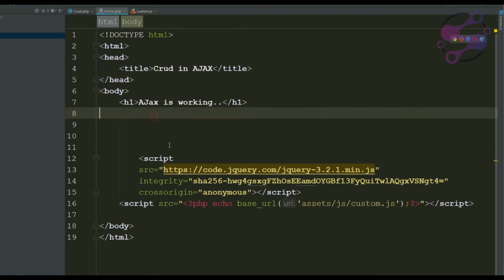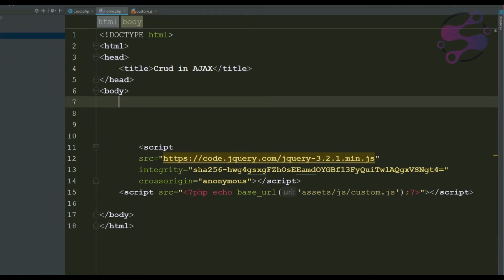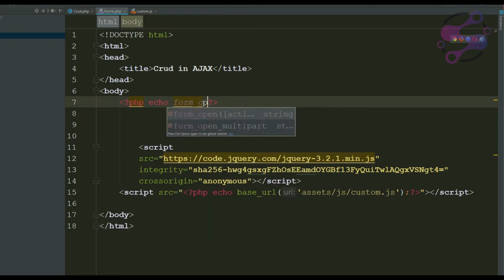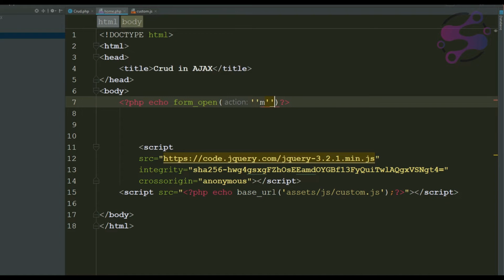Now we have to create our form. So inside the view, I'm saying just echo form open. Make sure form open takes a few parameters. It takes two parameters.